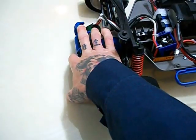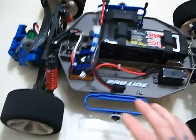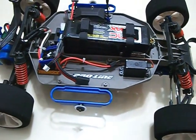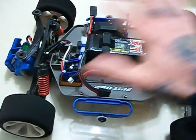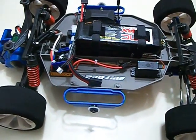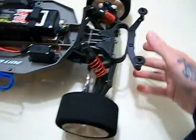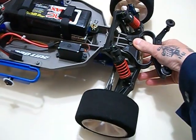Things could change. I just want to do this on a complete budget, just to change it over to speed runs. If you haven't seen what this vehicle looked like before the Slash body, check out my other videos that show it with the beat-to-hell body that was on it that I just ran to bash around. But you can see how much different it already looks. I mean, I got the back slammed down, took all the bumpers off, changed up the whole front here, did the E-Revo shocks.